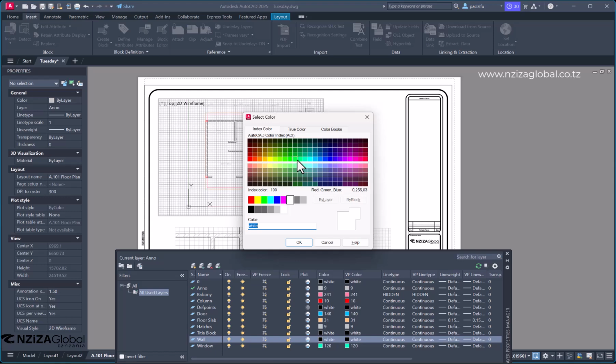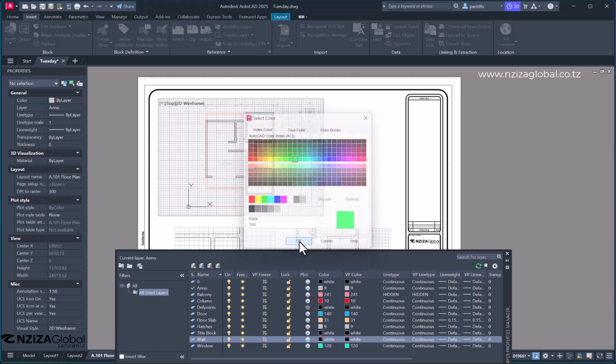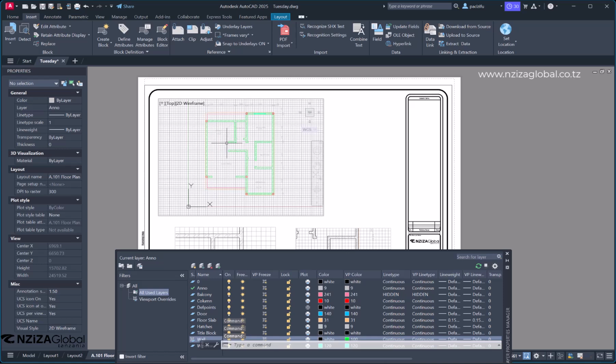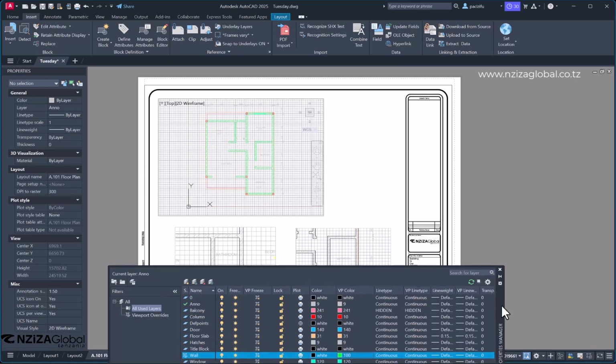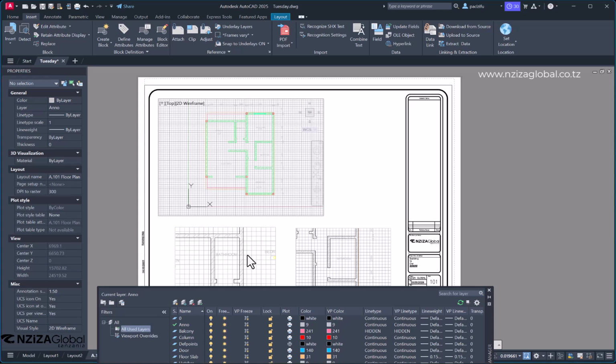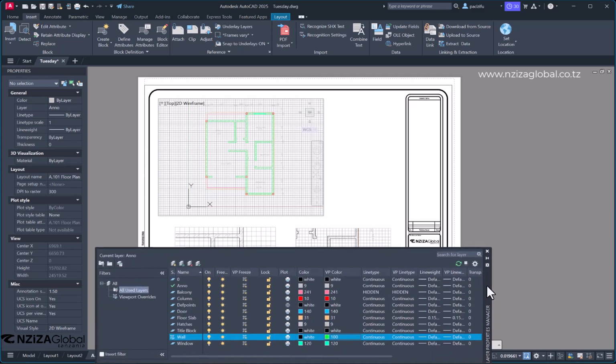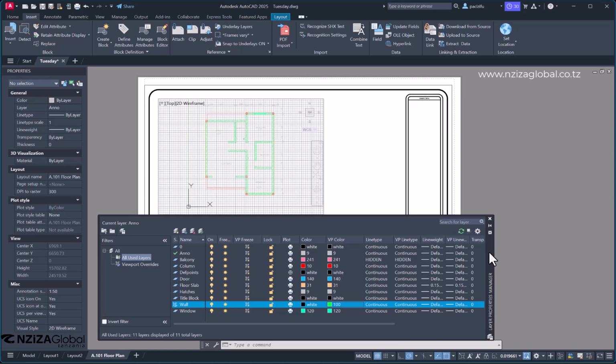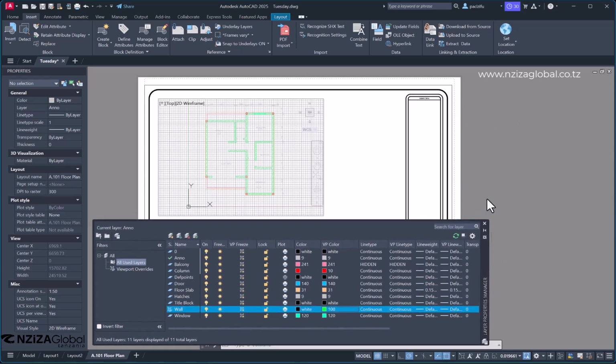It may appear like this in the color, but for the other viewports, the walls will remain with the same, actual color. So this may be helpful for other disciplines when you are working with them, or when you want to show some specific element on one viewport and you don't want to show it on the other one.